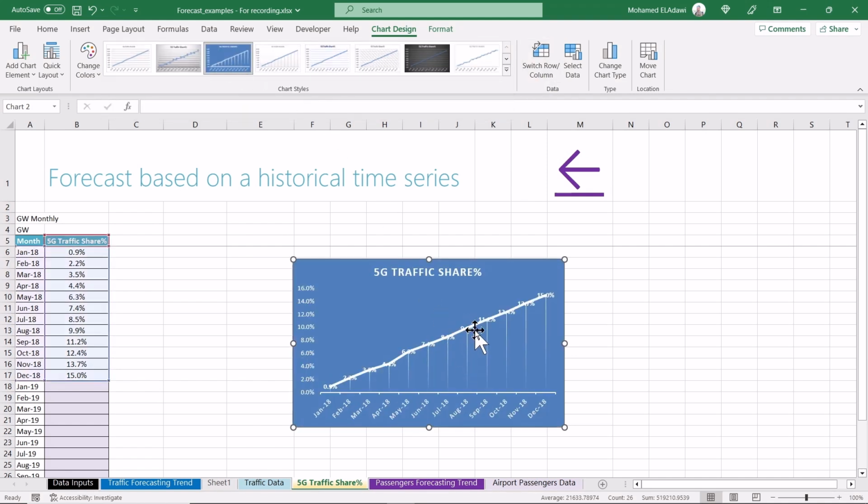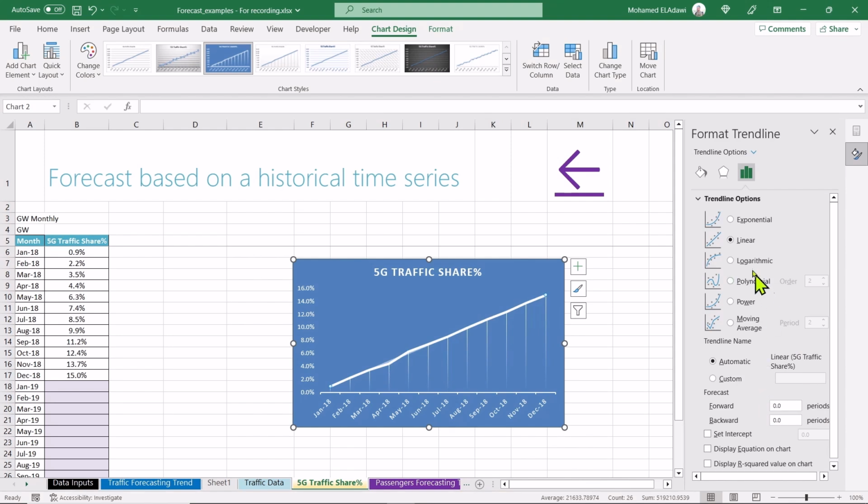which will take you till the December 2019, and it is telling you that your traffic share will reach up to 30%, and this one is still using a linear trend. So this one is in case you want to quickly draw a trend line and so on. This was the last calculation methodology.